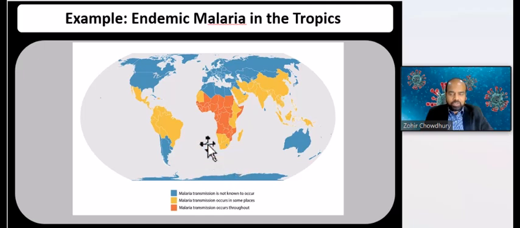Generally, in warmer region close to the equator, transmission will be more intense and malaria is transmitted year-round and is therefore endemic. And you can see those endemic region right here, the equator, a few degrees from the tropics. In other parts where the temperature is more temperate, such as Western Europe and the United States, due to economic development and public health measure, they've been able to successfully eliminate malaria, and malaria is not endemic in those parts of the globe.